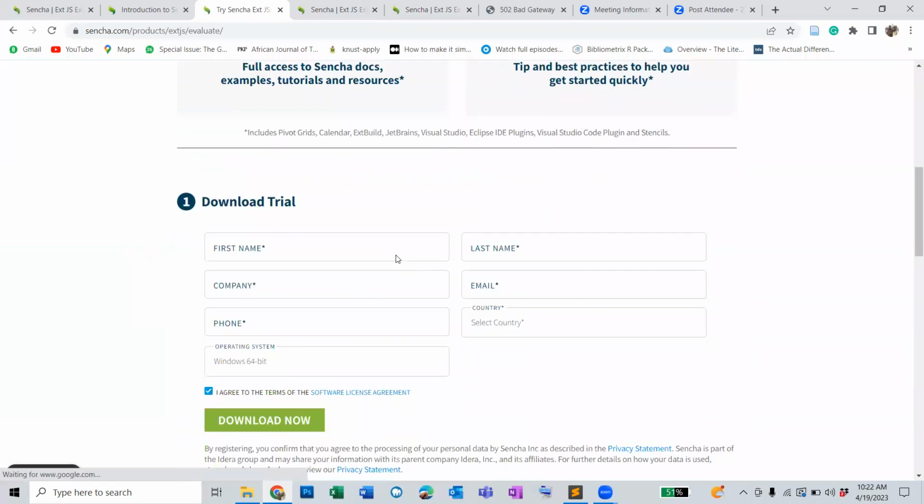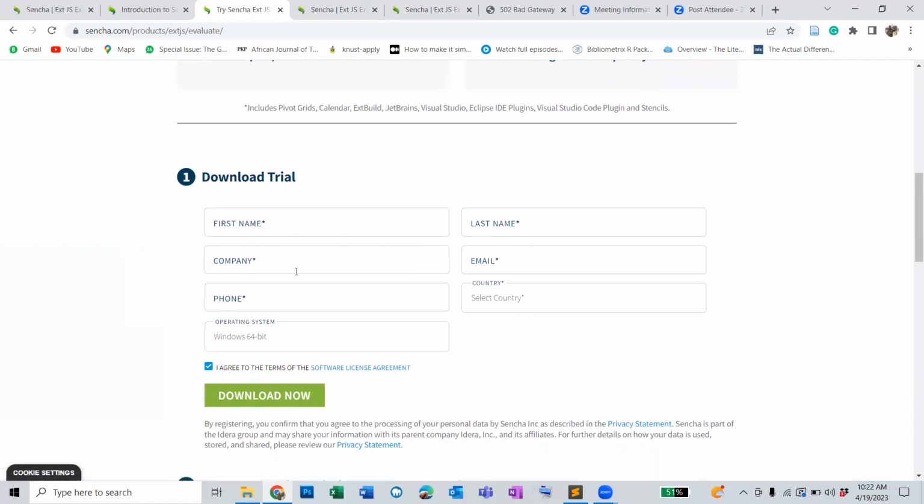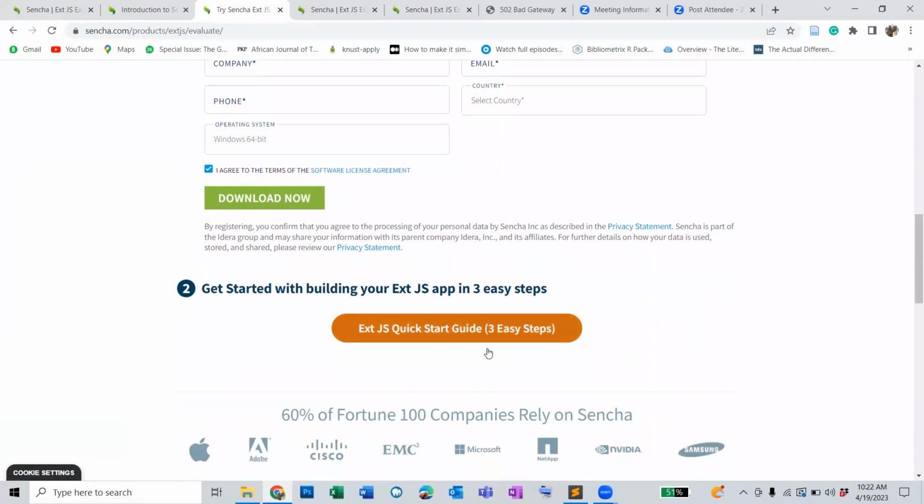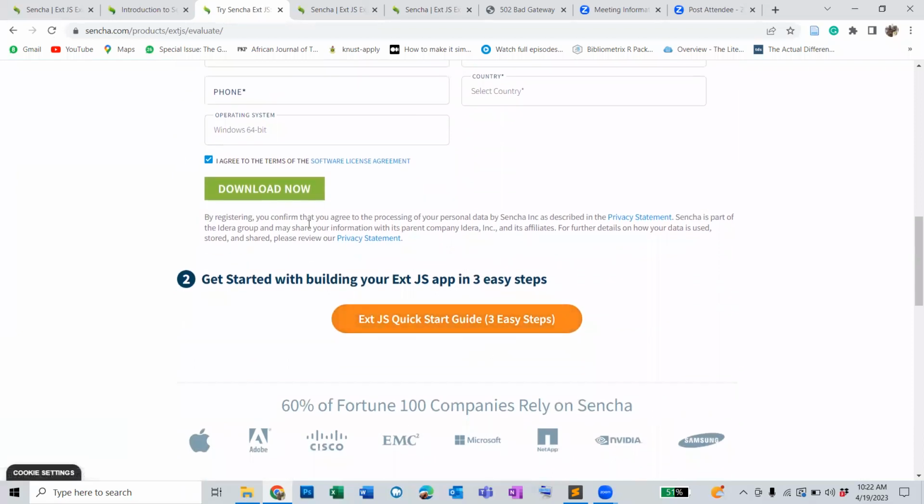it will bring you to this page. You put in your name, whatever company, make sure you indicate the institution and then the country, then it will allow you to download the application. It will send you some information to your email to confirm that the email is credible and it's not a robot.